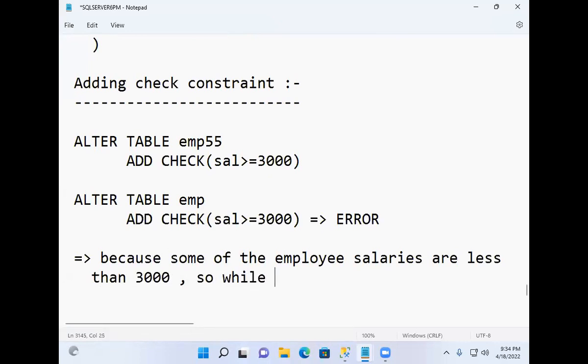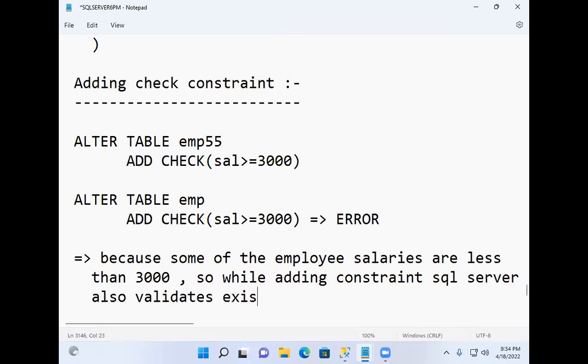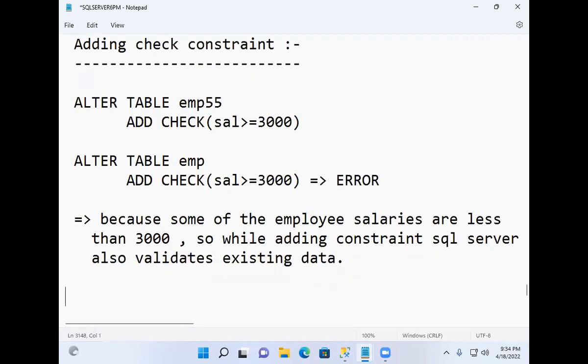So while adding the constraint, SQL Server also validates the existing data.